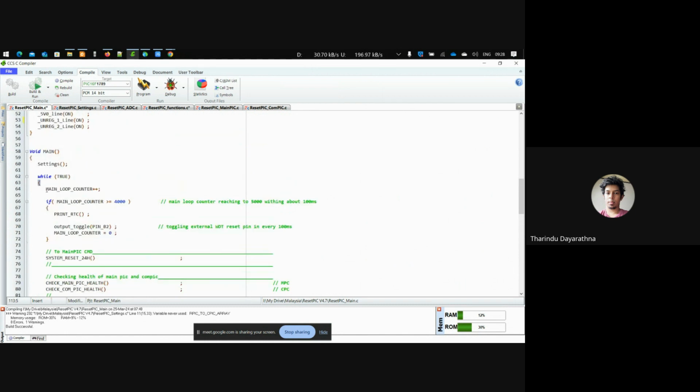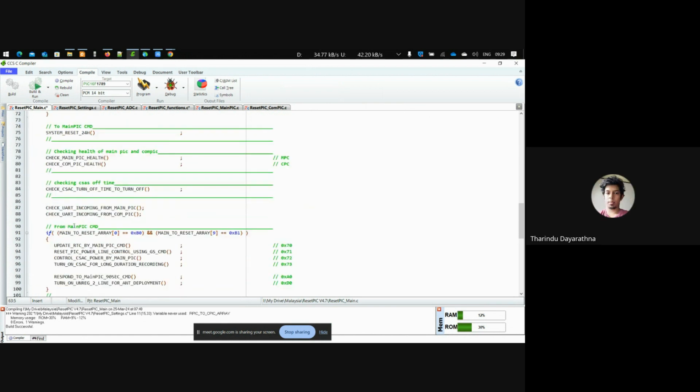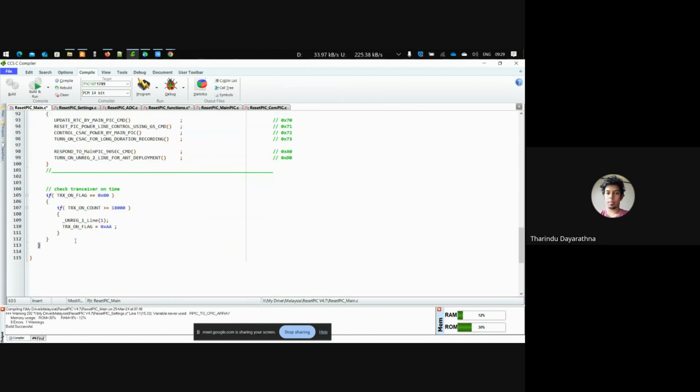The first thing I see is I have something called main loop counter. This will increase every time the main loop runs. If the main loop runs one time, this becomes 1, second time this becomes 2, third time this becomes 3. It's like that. With everything, the main loop will take some time.